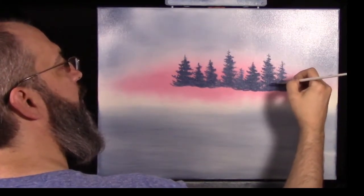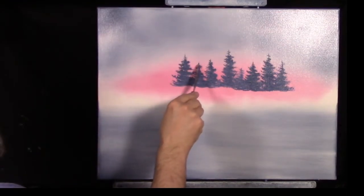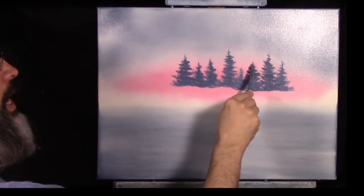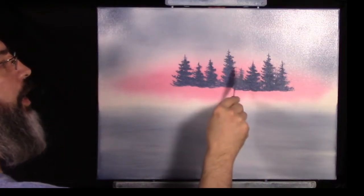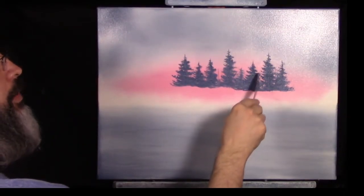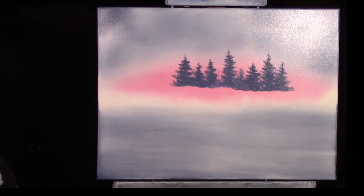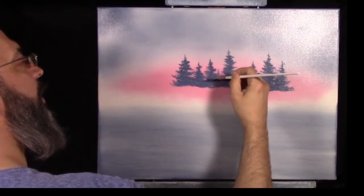Now I'm going to take my knife. We won't see a lot of detail — no trunks today on these back trees — but what we do is just extend the top a little bit. That gives the idea of a little top branch, and it gets a bit of paint on the knife to draw up and create a little line. Then we can put in just a couple of little sticks and twigs by cleaning the knife right between the trees. I'm even going to turn one of those into a little tree — he's a mellow one, way back there.